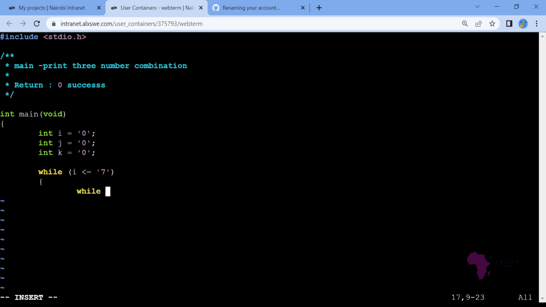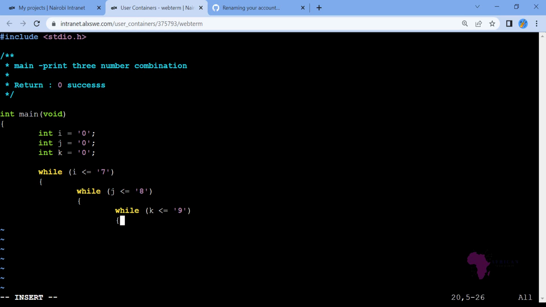So while j is less or equals to 8, that is j. After that, we open the bracket and then we test the third one, which is k. So we say while k is less or equals to 9, like that, and then we close the parentheses, and then we come to here.